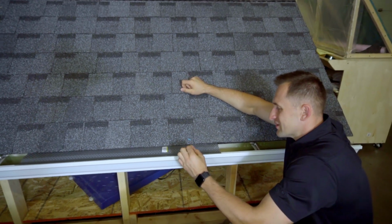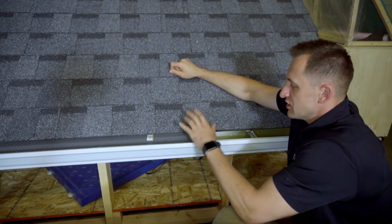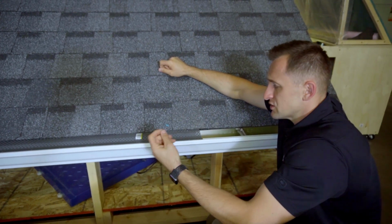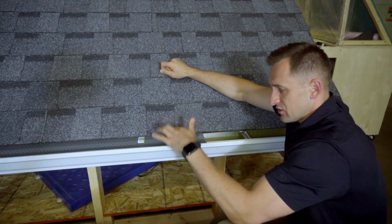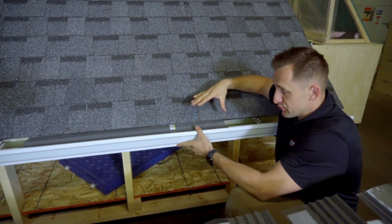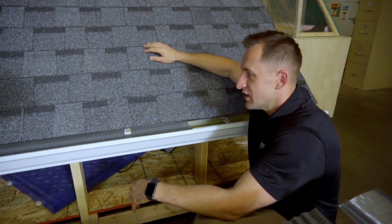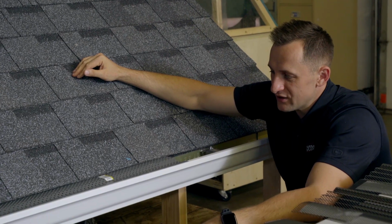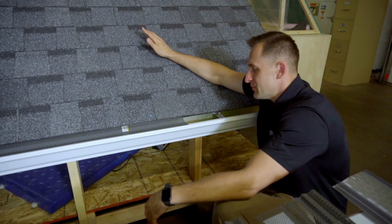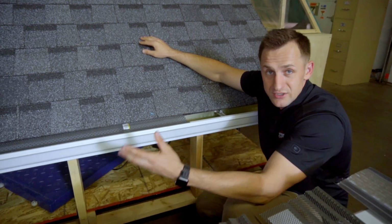The holes are a little bit bigger than I want them to be, so it's not micromesh. Your granules and stuff will fall right through. Also, pine needles and stuff like that can go in and get stuck here. But overall, it will make your gutter pretty strong. It'll keep all the big stuff out. If I would rate it from 1 to 10, I would give this a 6 or 7. It's not the best, it has its flaws, but it will do the job for you for years to come.